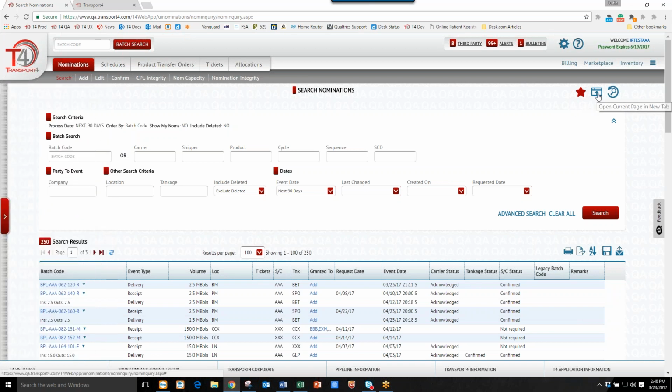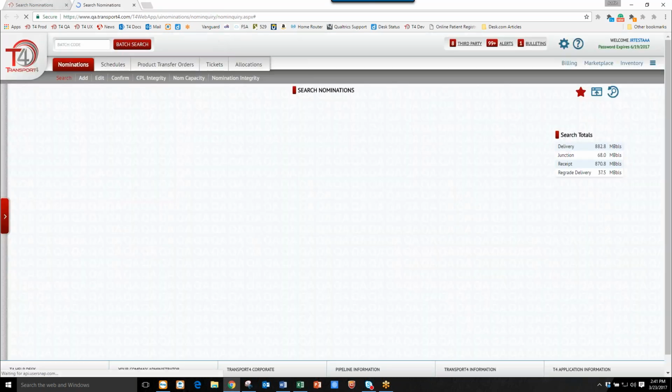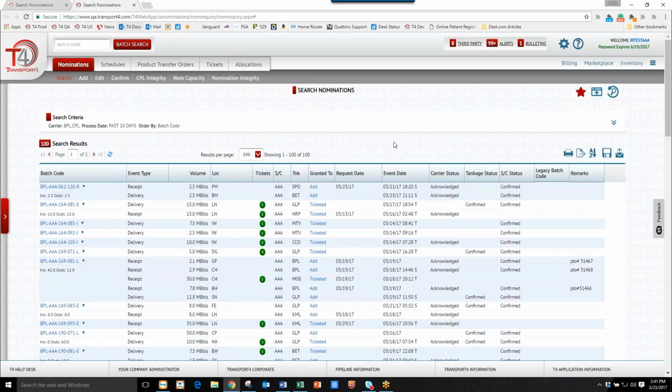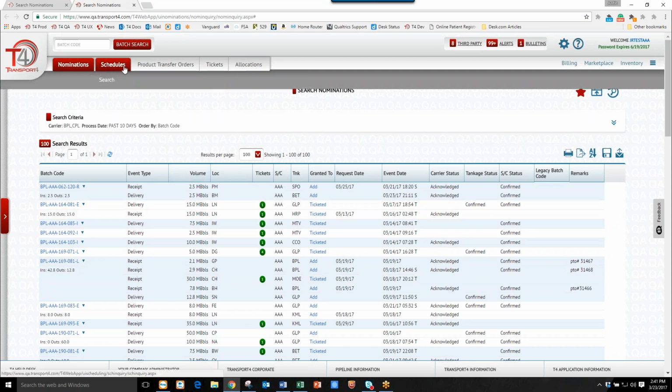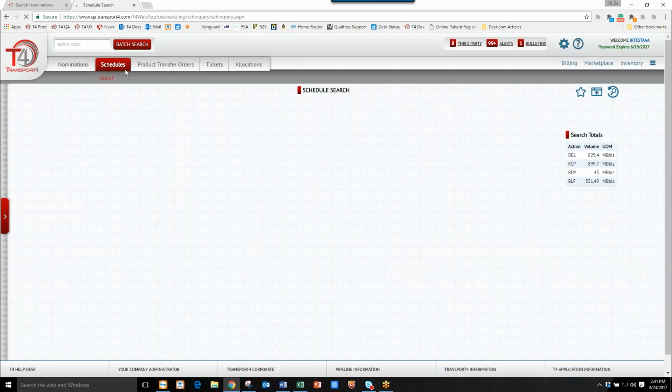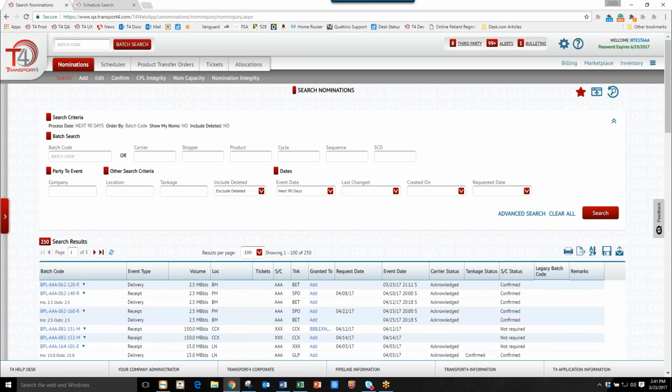And the next is this little arrow, which will open up the current page in a new tab. So you can see here, I've got the page I was just at. I open up the current page in the new tab, and now this browser lets you just go anywhere you'd like within the site. This is new from the old version, because in the old version, you could open in a new tab, but you could only see that thing that you were looking at. If you searched NOMs, you could only see the results of that one NOM search. It didn't let you navigate around. You kind of lost your headers. In this case, I can truly look at schedules here, and then I can look at NOMs there.